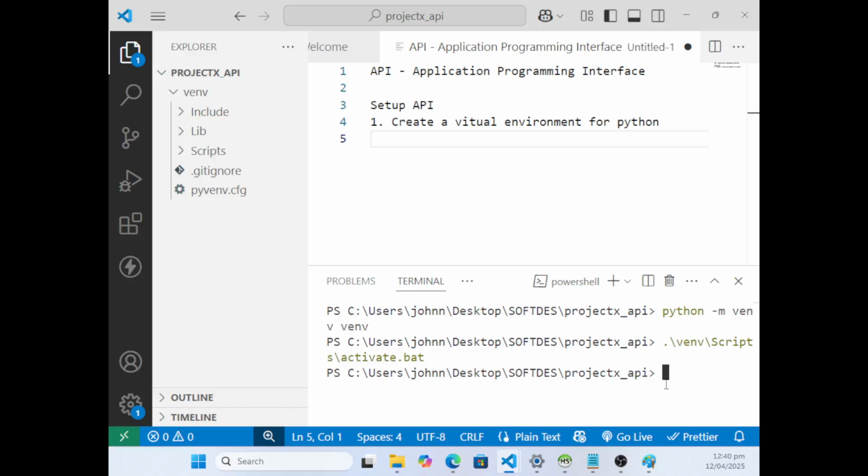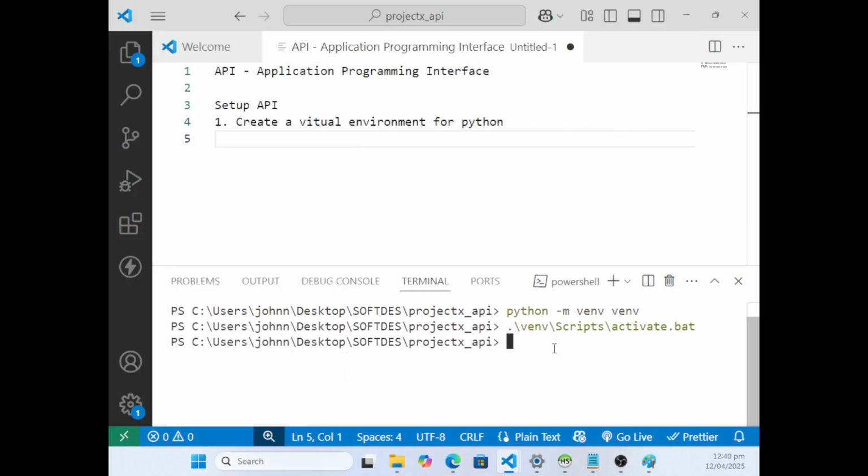And then second, you're going to install some libraries for FastAPI. The first one is FastAPI, and then we're going to use a server for it. What is used to serve FastAPI APIs is Uvicorn. So to install these two, you just use pip install like that. You're going to press enter in there.